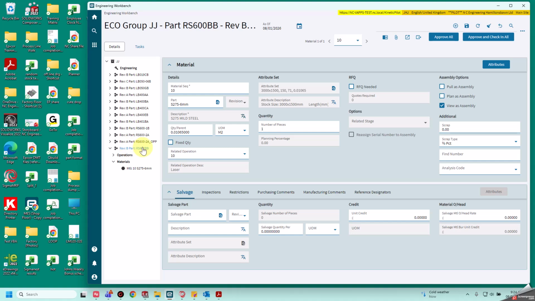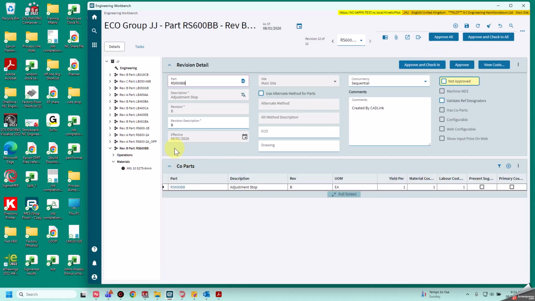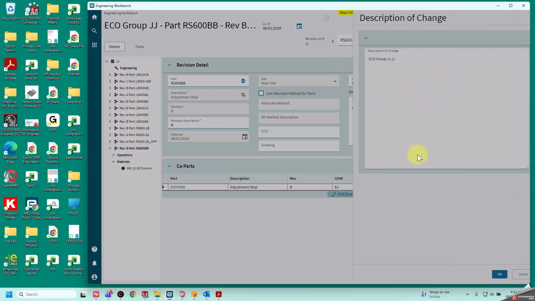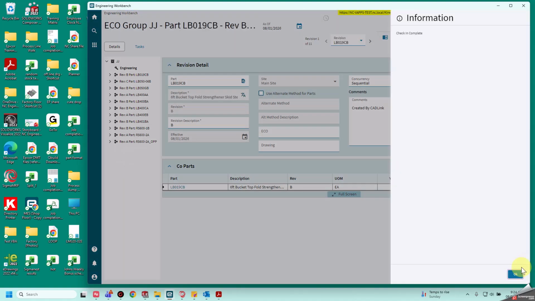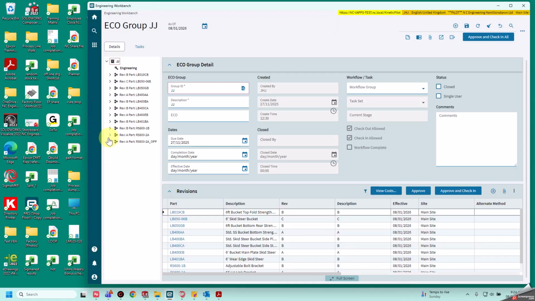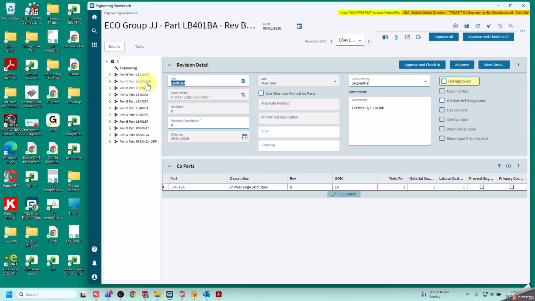Now, if you wish, you can leave this open. You don't have to, it's up to you. You can approve and check it in, or you can just leave it there. But I find approve and checking it in to be cleaner. You sort of know where you're at. This one is an assembly. That's the opposite of that assembly. That's an assembly. So again, I don't think it matters, but I normally target the part numbers first.